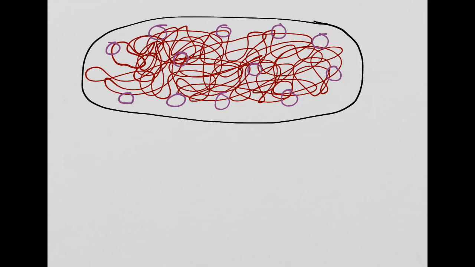called plasmids. Now, it's very important that you understand that plasmid, those are the little loops of DNA, as opposed to a plastid. Plastids are like chromoplasts, chloroplasts, and leucoplasts, okay, which are organelles. Plasmids are tiny little pieces of DNA. They're much smaller than the plastids.